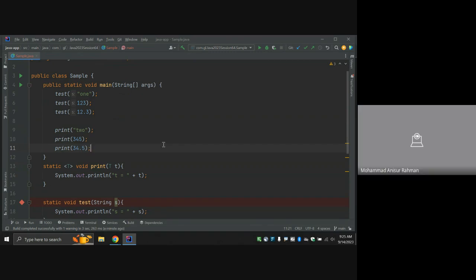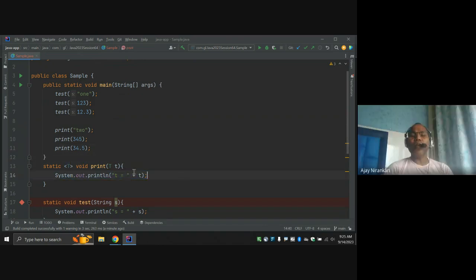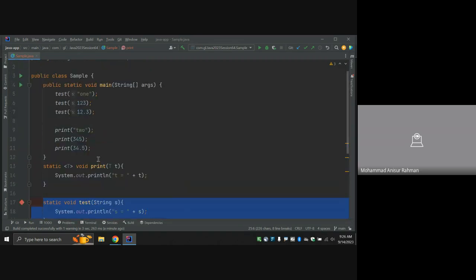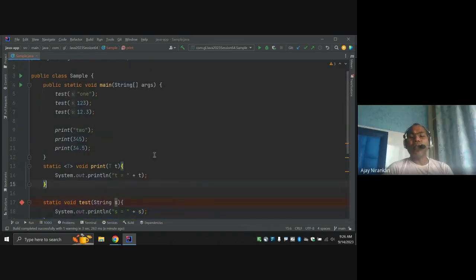So this T is going to give me all the values in the one print, right? Whatever logic you have to put here, there is no initialization. But the concern is that going forward you are not going to write multiple overloaded methods for the different arguments, right? So this is the class we discussed.